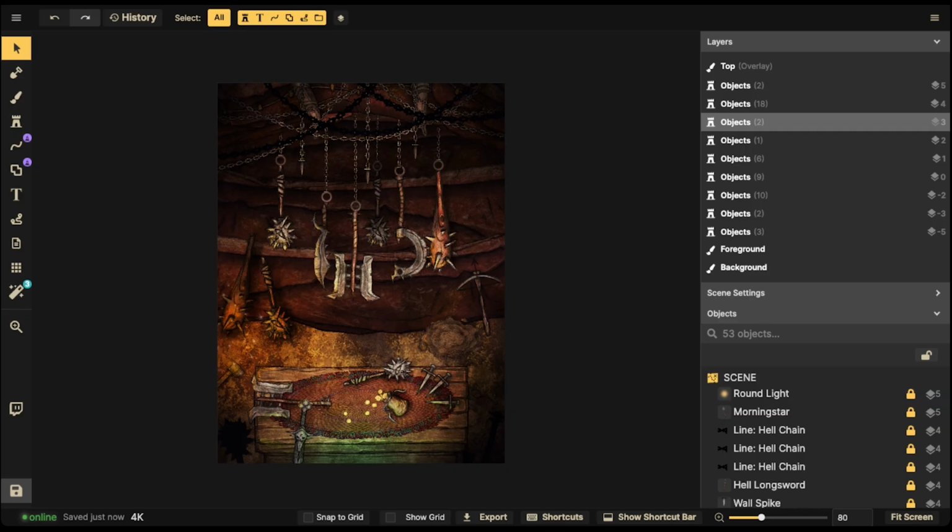I find that it works both ways, and that's really up to your players and what they like. Again, players are fickle. They might say, I only like theater of mind, or I only like visuals, or I like a mix of both. That's something that you have to decide for yourself.